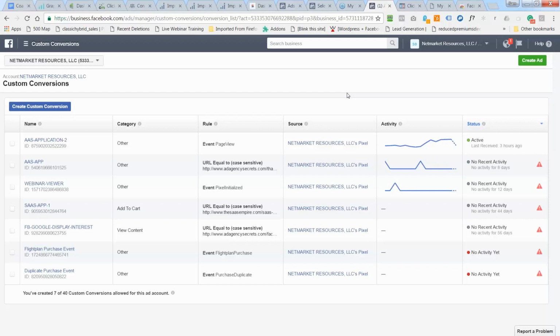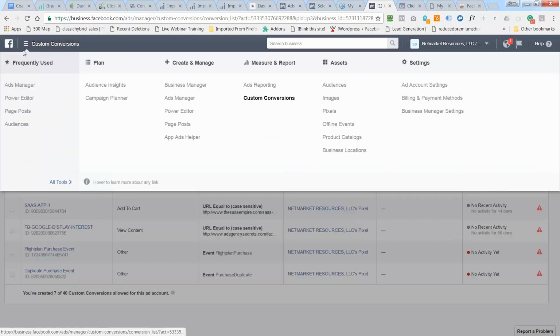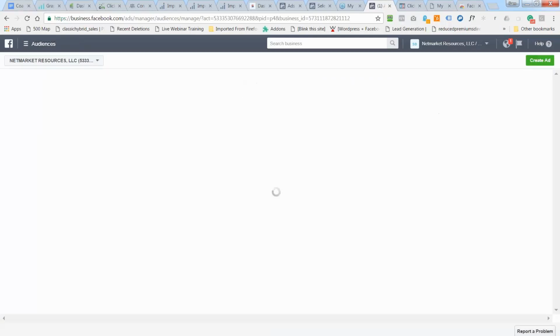And Facebook allows us to do some pretty cool things in terms of segmentation based on engagement. Now, I'm going to show you how you can leverage Facebook, and I'm also going to show you some tools a little bit later on how to automate a lot of these processes that I'm going to walk you through. But first, I'm going to show you the manual way, because you do not need any of these additional third-party tools, but they're going to really make it a lot easier for you to do that. So with that said, let's head over to audiences. It's right here under assets. Click on audiences.